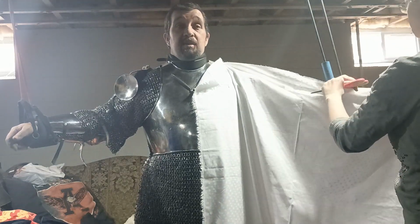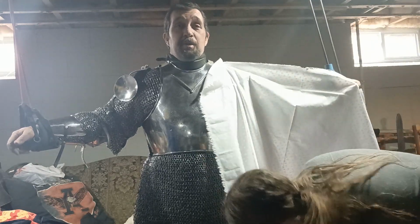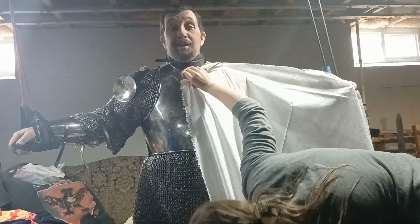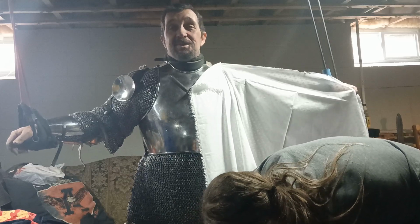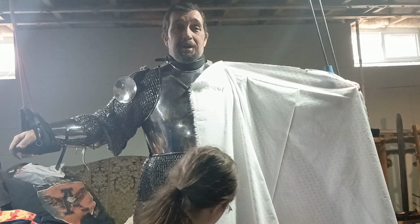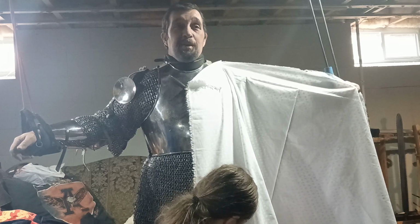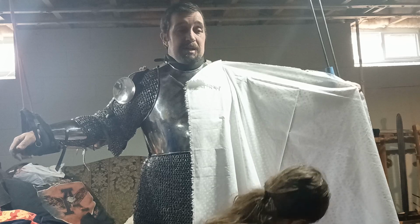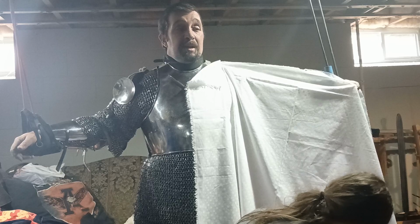I saw this little streak of blood running down the front of my breastplate, and as I went to resurrect, the marshals went, hold. I said, it's okay, it's not my blood. And I remember as I ran back onto the field hearing the guy go, "Oh my God, whose is it?" I didn't realize there was this giant, about one and a half foot stain down the lovely oatmeal color of the gambeson down my back. So I apparently terrified them. This would have been in the early 30s, so 31, 32. I hope that guy's okay and that he wasn't seriously injured. I don't know who he was.